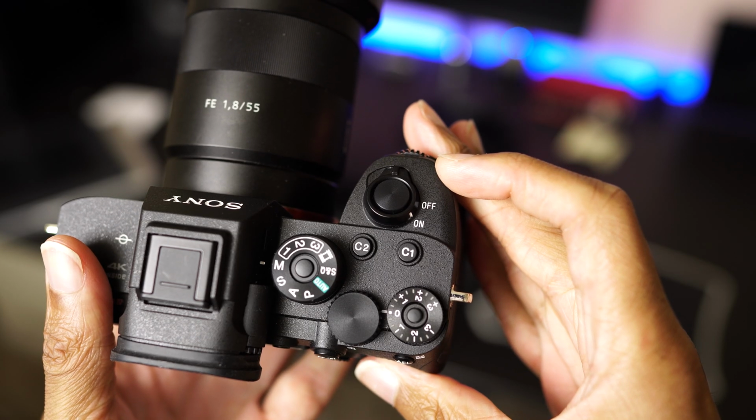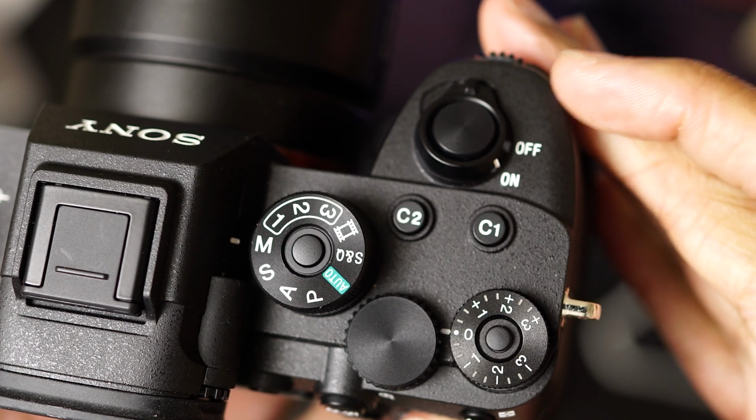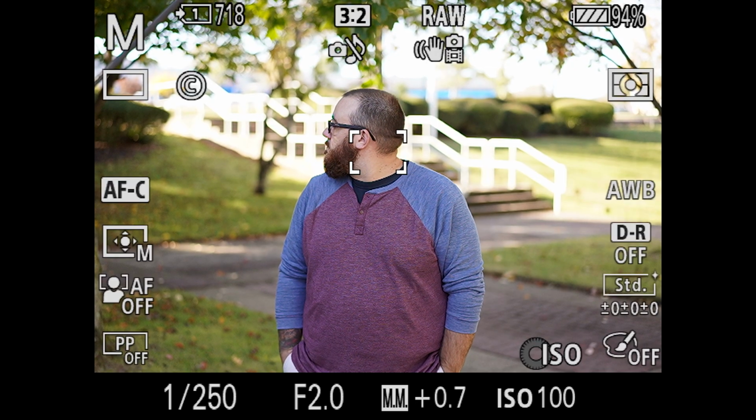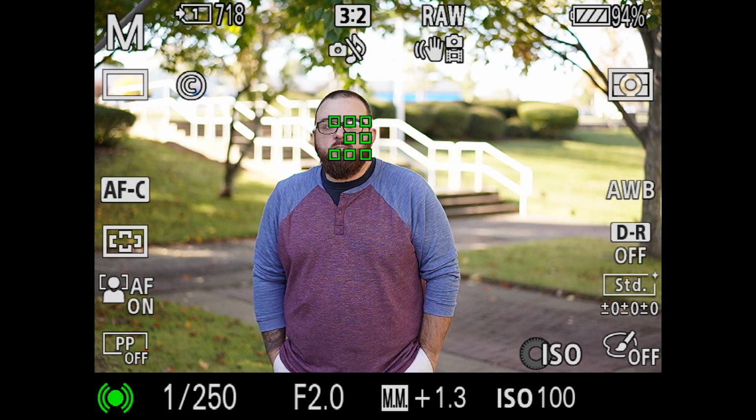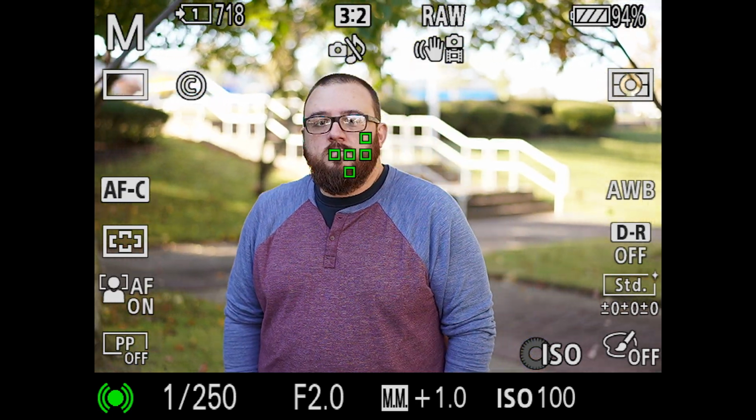To get the best performance out of this automatic eye and face detection, you also want to change your focus area mode. To do this, you can press the C2 button on your camera. Once you go to C2, you want to select something like the wide focus area mode. And the reason for this is because if you're in something like, say for example, flexible spot, the camera will only detect eyes and faces that are in close proximity to your flexible spot points. If you're in wide though, the camera will detect faces and eyes no matter where they are in the frame, and it allows you to track those eyes and faces across the frame.